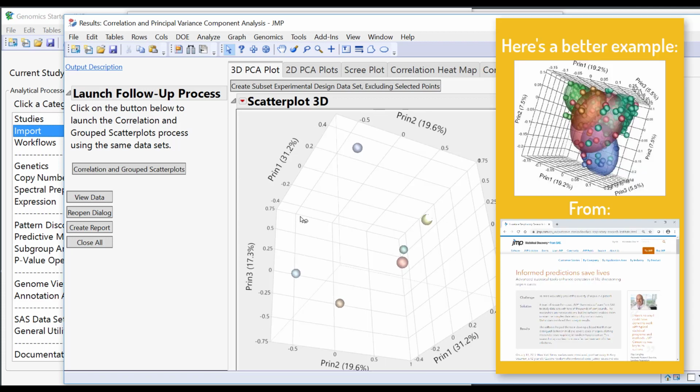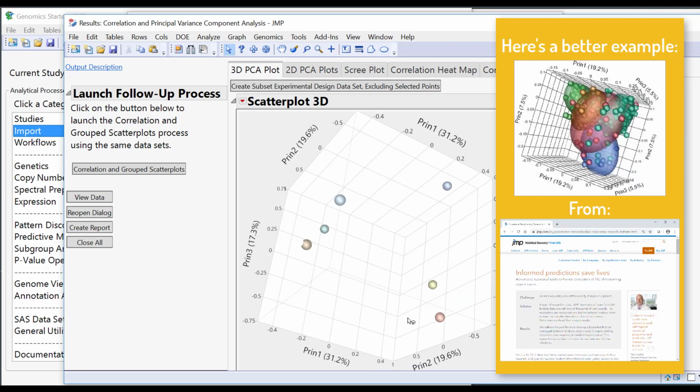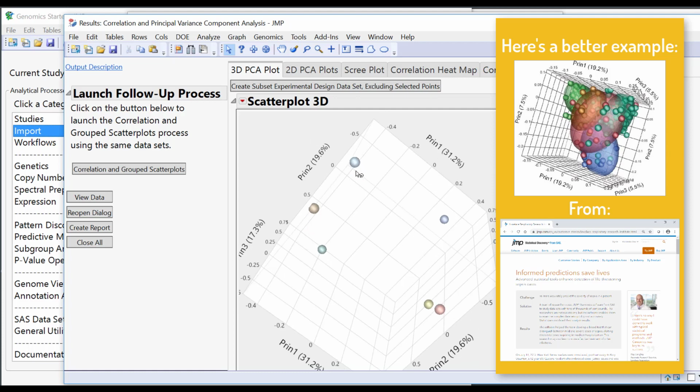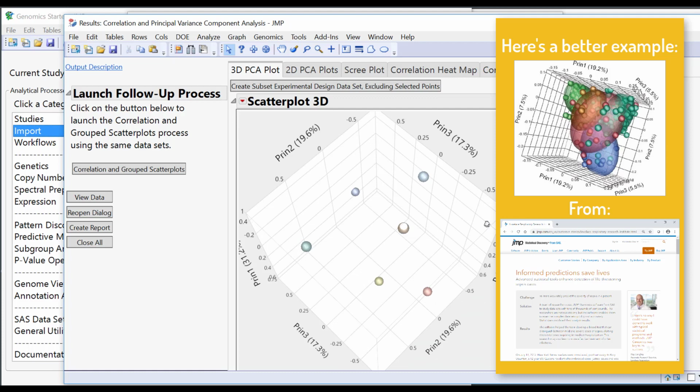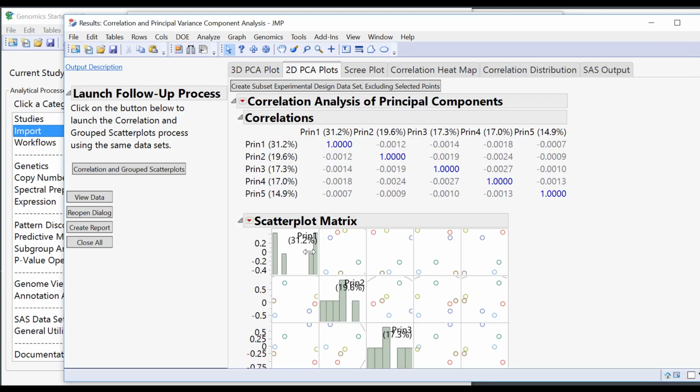And so I get this 3D plot with not a lot of data. I'm not really seeing a huge pattern. There's only 2 points per group. But with more data, I can spin this around and sort of see how the dimensions appear. I see that same information on a 2D plot. If I hover over something, I see what that sample is. Or if I click on it, I can select it and see it show up everywhere else.